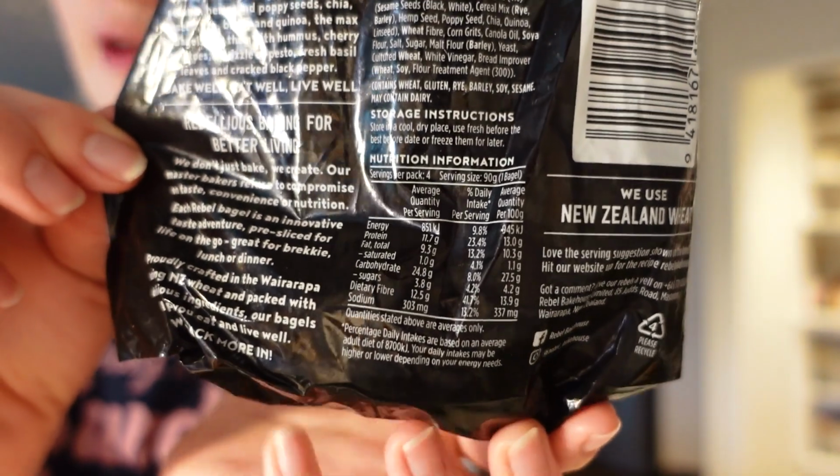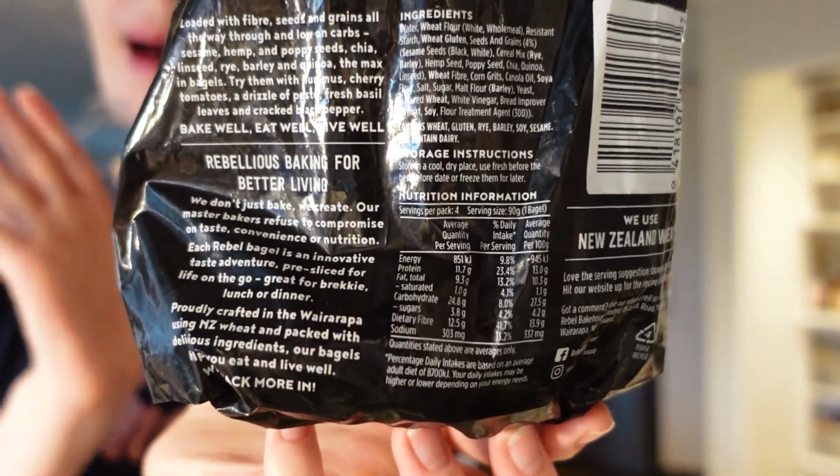The carbs aren't super keto friendly, but if you're following a low carb keto diet, you could definitely have half of a bagel and make it work within your day. It would be a bit higher for your daily allowance for breakfast, but it could definitely still work. And something to remember is that it is okay to have some higher carb days across the week, so it's just slightly more than what you have normally. As you do keto for longer, you can actually tolerate more and more carbs, provided that you're not going back to your old ways of eating. But having something like this could still be considered keto once you are fat adapted and adjusted.